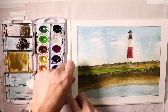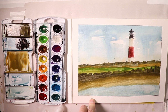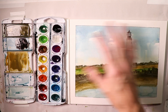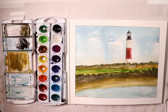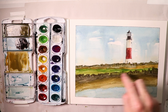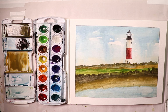You can see once we frame it out with our tape, when we take our tape off, it looks a lot better. Like so. And we'll show this again at the beginning of the video, but you can see it's very primitive looking. It's just a primitive lighthouse, sky wash, and then some horizontal brush work across here just to create the illusion of some bushes and trees and grass and sand here, and then some water along the shoreline. So very primitive, very basic.